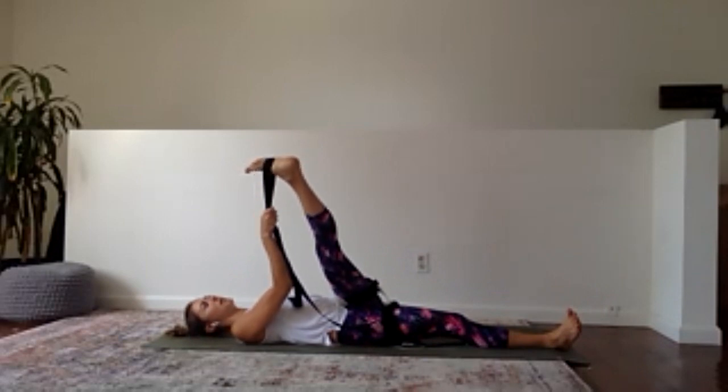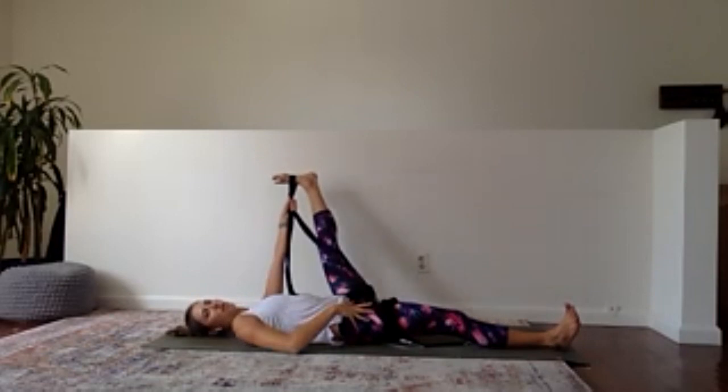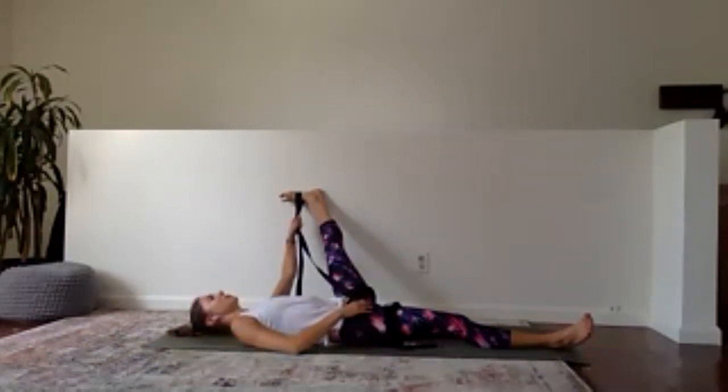This one's always a doozy. It's a big stretch. All right, bring that leg back through center, pass the strap into the left hand, open it out to the side. Keeping the right hip down, relaxing the shoulders and the back of the head. We don't need to tense up just because we're stretching. Relaxing where you can.